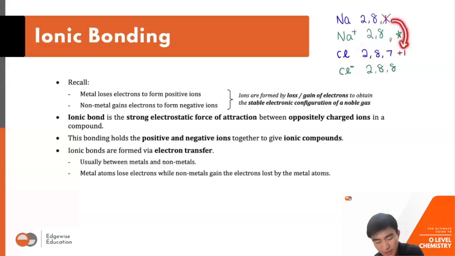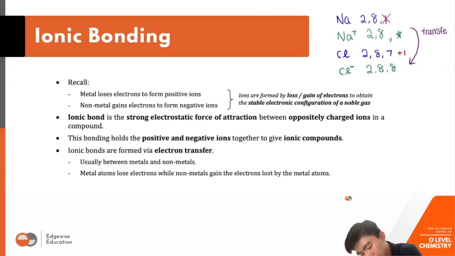So what I'm going to do now is this sodium has just found a partner, which is chlorine. Chlorine says, hey, I want 1 electron. Sodium says, hey, I got 1 spare electron. I give to you. And that is exactly the reason why this is known as the transfer of electron.